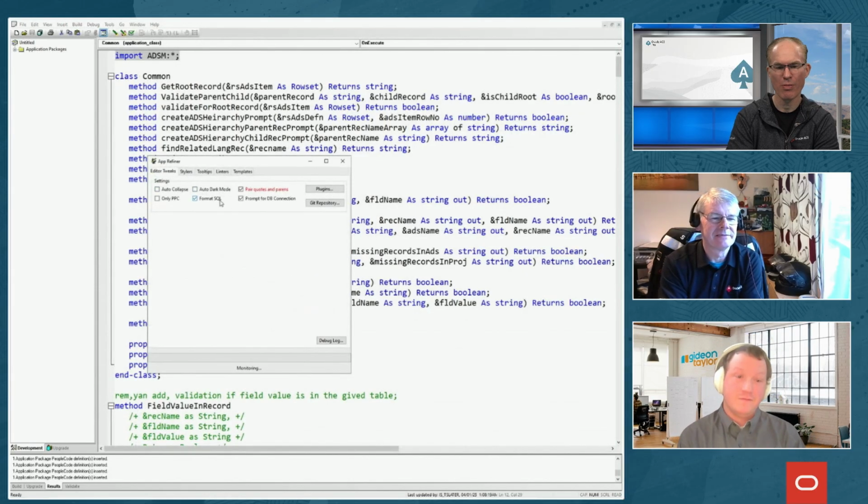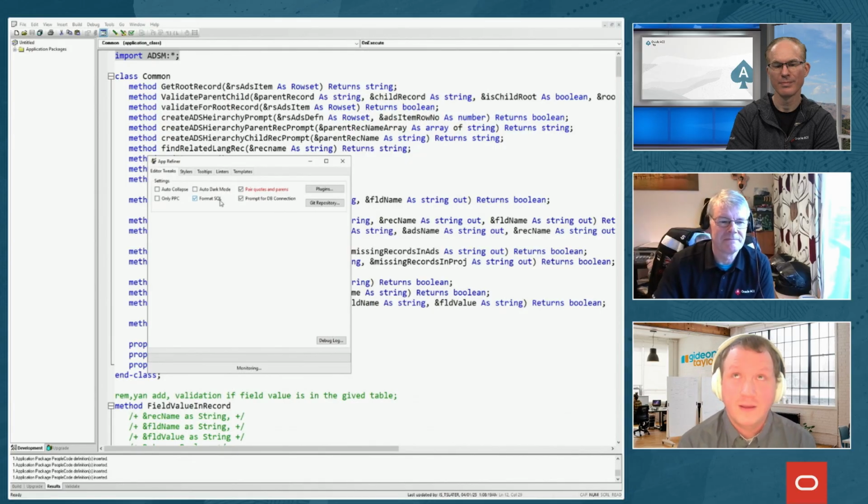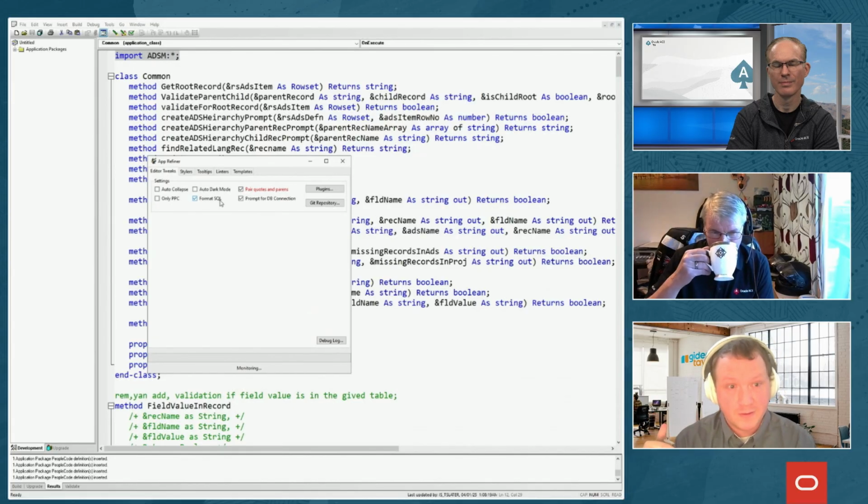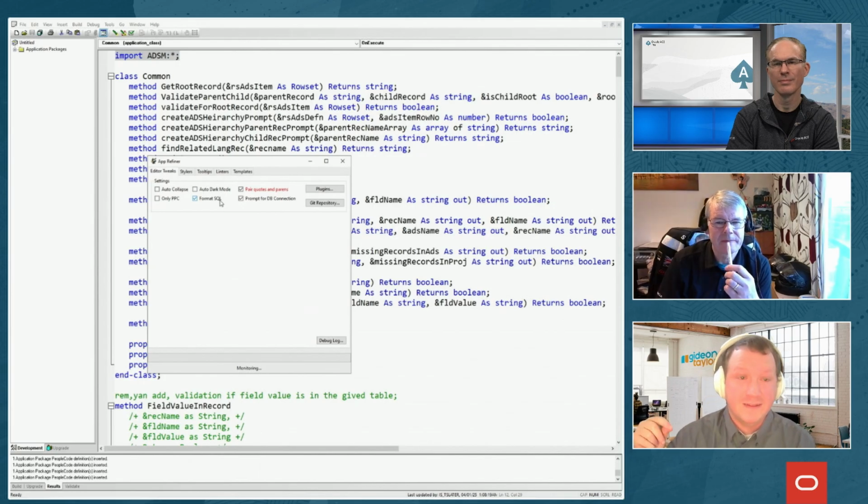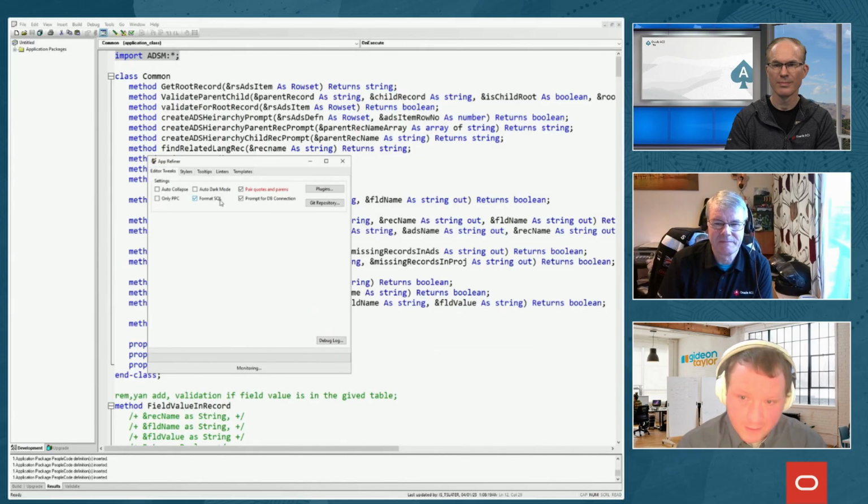Format SQL. This one's a fun one. I don't know about you, but I'm not a big fan of how PeopleSoft forces the formatting of the SQL. So we can actually do a really neat trick here. We can get the SQL text from the editor, format it with a formatting library, put the SQL text back in formatted, and then tell the editor that nothing has changed. The benefit to that is you can close it and you won't get prompted for editing or for saving, right? And you can edit it in this new, I think, easier to read format. And then when you hit save, Tools does its thing and it saves it in its format. But then visually, you see it in a different formatting.